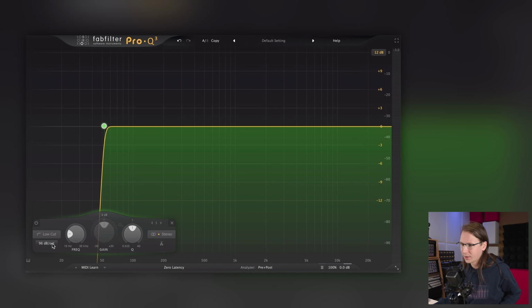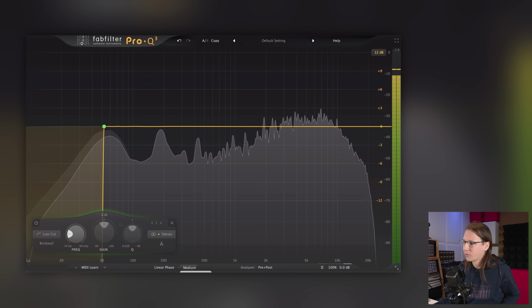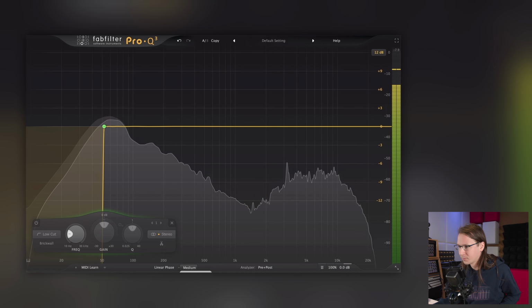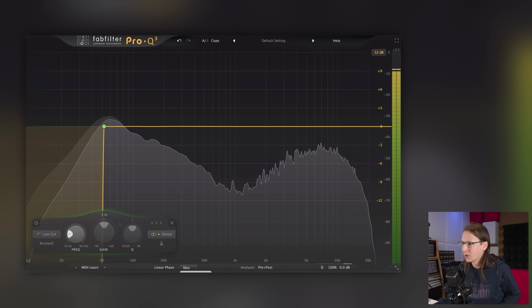Now, as you saw, one way to mitigate this is by switching it to a 96 decibel per octave filter. Another way is by using linear phase, but you can get pre-ringing from that if we go to a too high quality setting, as you can hear right now. So as with everything, you have to know what you're doing. But Subcut isn't using a brick wall filter, it's using a 96 dB per octave filter. A thing that is important to realize is that a high pass filter isn't just a high pass filter. That's basically what I wanted to say.